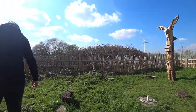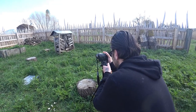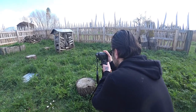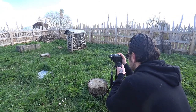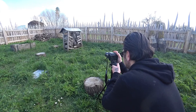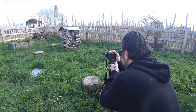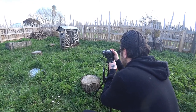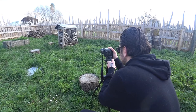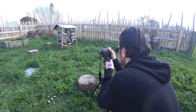Why you get your camera out? Looks like an old wood shack, doesn't it? Like, you know, really dried wood. Been sitting there for a long, long time.